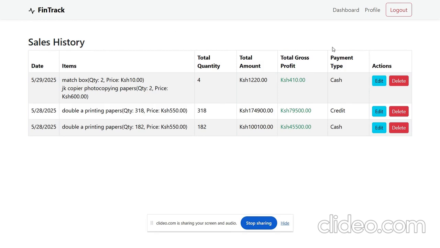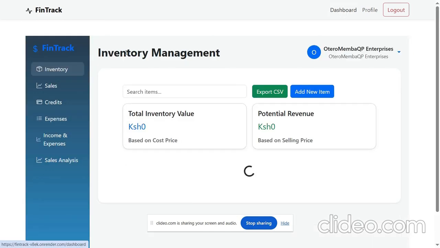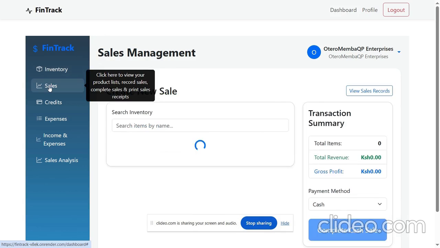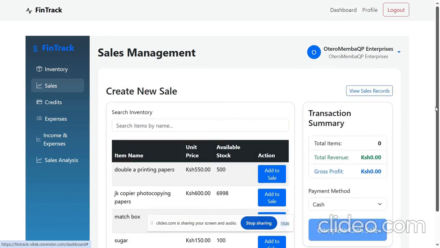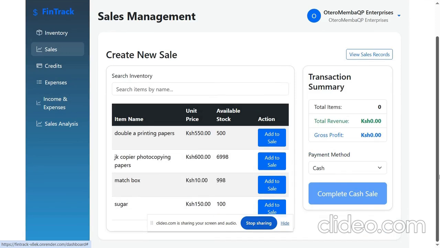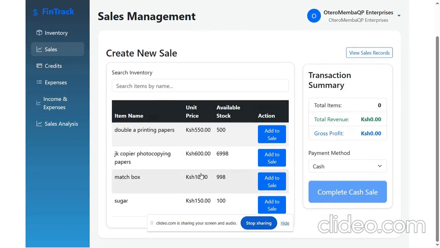Now, let's say that you want to give the customer a receipt. There are some customers who come and say, I need a receipt for that. For example, those customers who come from backgrounds where they are serious with accounting. So you come up here, you go back to the dashboard, and then you go to sales. Now here at sales, you come to your inventory, and you realize that the moment you sell, your available stock reduces as well.